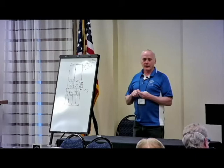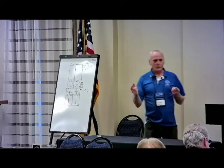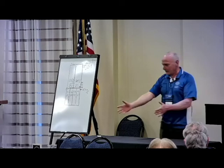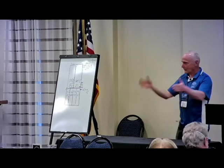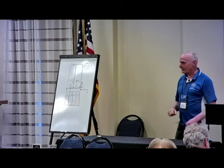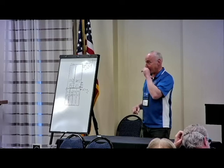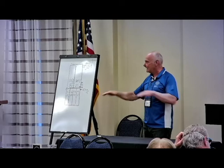So the secret of burning wood and keeping steady heat is if your evaporator has 2 doors, you only open 1 door at a time. You fire the right side, you set an egg timer for 5 minutes. When it dings, you go to the left side and put a layer of wood on it. Set the egg timer for 5 minutes. Back to the right side, and so on. You don't want to have it burn clear to the grates and then throw a big batch of wood in there and start all over again with the whole thing. By firing one side at a time, you'll keep steady heat on the pan all the time.